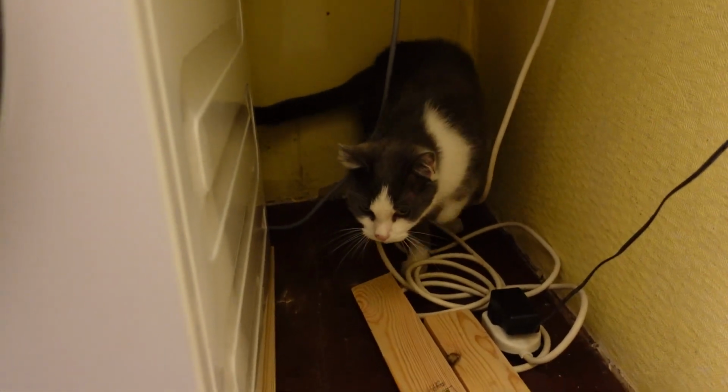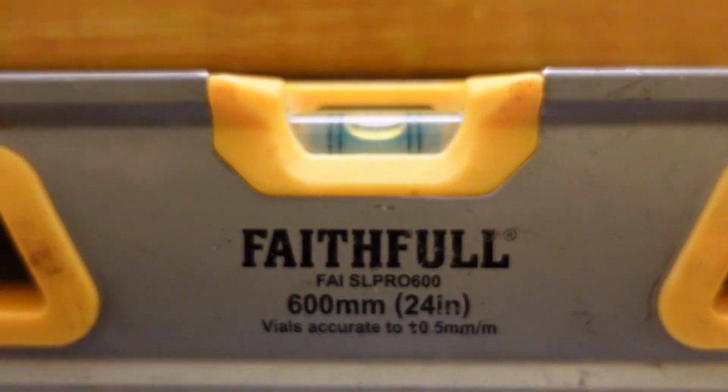Just been to the van and we've got a few bits of wood. So look who's helping me. It's little Casper. What are you doing behind there? So I've got it level, have a look at this. That looks pretty good to me.